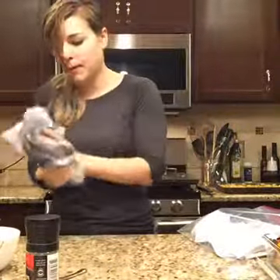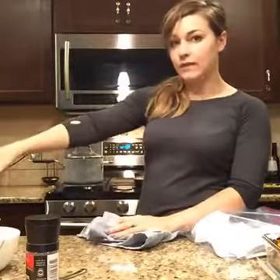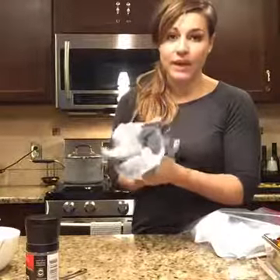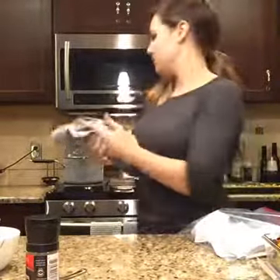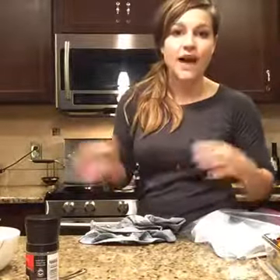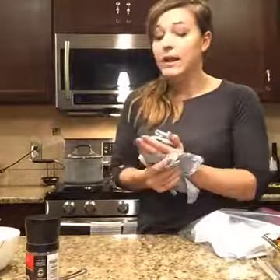These eggs are almost done. When I'm finishing them, I'm going to put them in the sink and run cold water over them — I won't dump out the hot water because I don't want the eggs falling out. I just run cold water in until the water is all cold, then let the eggs sit for two to three minutes before peeling. You want to shock them so they don't continue cooking. I peel mine and leave them in Ziploc bags with two each, since two is a serving for us.